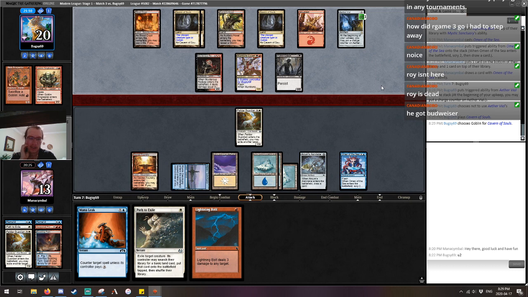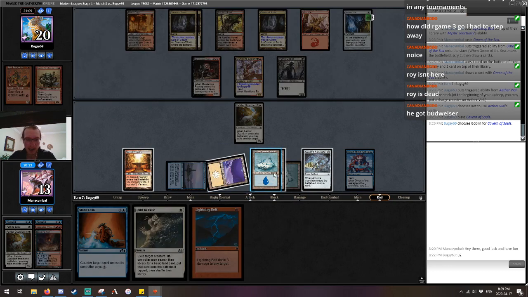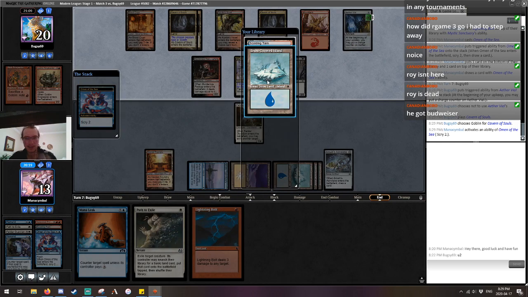Okay, so we know exactly the last card in their hand, so we know they can't beat the cat, and that's why they're not attacking me. So let's sack and scry 2. We don't know any of these top, so we'll go bottom, bottom.